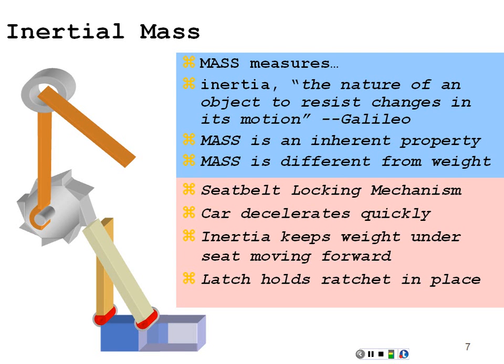So you don't have to do any thinking. This is something that would happen automatically as part of this mechanism. And without thinking, the seatbelt will lock and hold you in place. So in a sense, you actually trust in physics with your life, because you are counting on the fact that such a mechanism, which is based on the properties of mass, will act properly under the right circumstances in the future, so that if you did get in an accident, the seatbelt will lock and hold you in place.